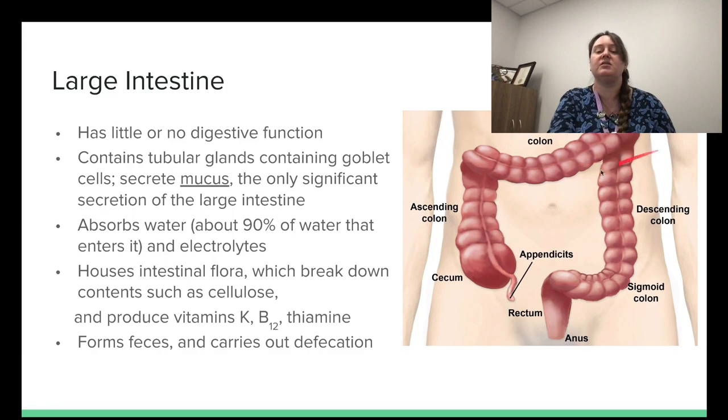Again, we need these, so we're reabsorbing that all back through the process. It houses our intestinal flora, so we do have good bacteria that live in our intestines, which break down things like cellulose and any other thing that we can't break down. So they get a cut of the action. They help us break things down, and we say thank you very much, here's some food, and you may continue to live in our colon. And they're like, yeah, cool, thanks. I think it works out for everybody, which is why if you go on antibiotics, it can kill them, which is not great. And that's why you have to take probiotic food afterwards to get that good healthy bacteria back down in there, hanging out, being your friend.